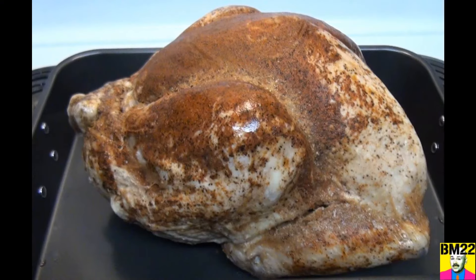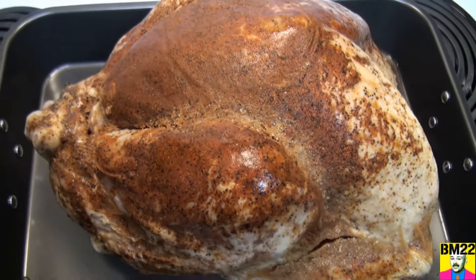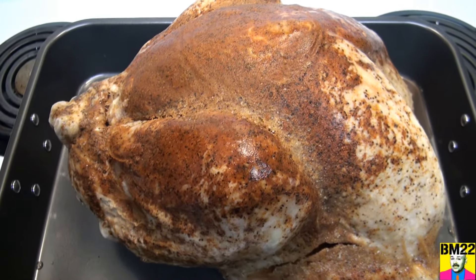Every year I get the big Honey Baked Ham hams. Love their hams. I've recently tried their pork roasts, and the pork roast was a very good example — it was half price if I picked it up at their shop, $26 something, opposed to $52 if I ordered it online. But it's been my experience that these turkeys are cheaper online when they're on sale than to pick them up at the shop. And the Honey Baked Ham shop is 53 miles round trip from where I live.